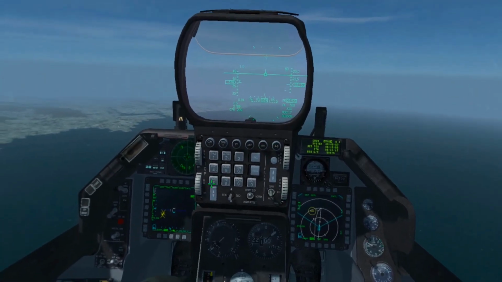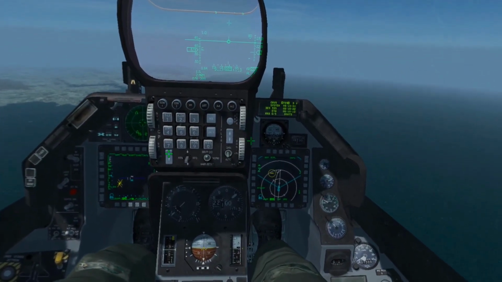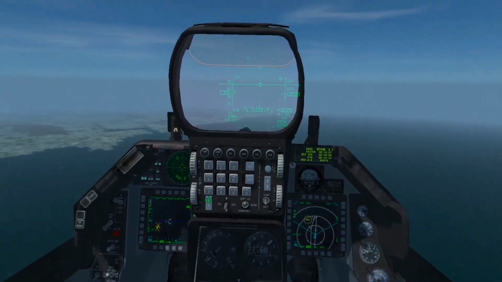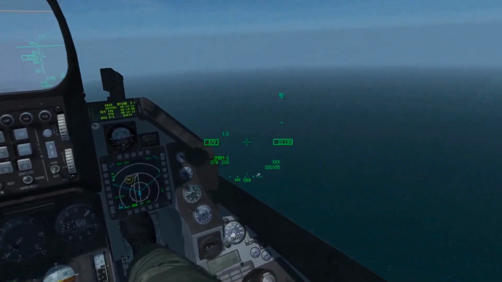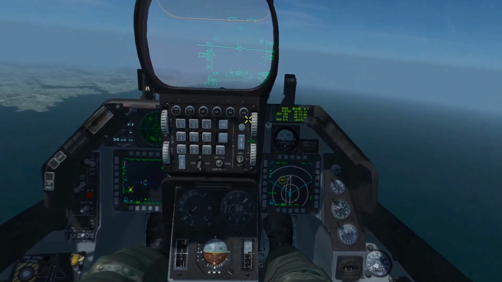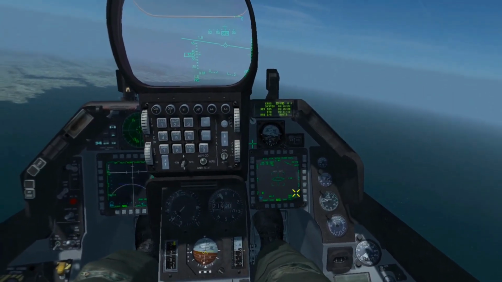When we turn to steer point 6, I'm going to see air ground mode. I'm going to go to the targeting pod.